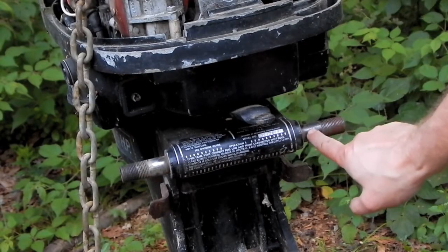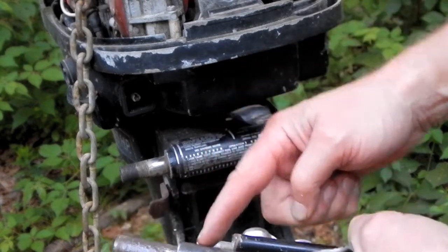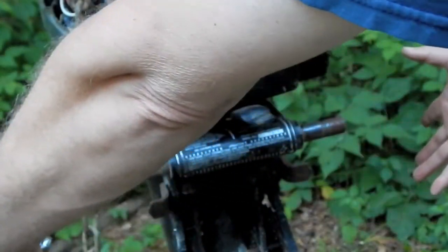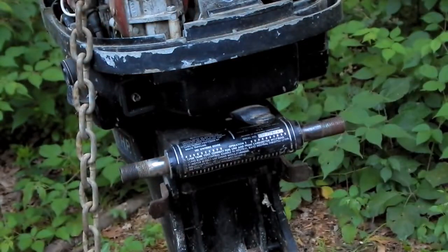Alright, so I cleaned up these areas right here, and now the more I think about it, the more it makes sense that this can't be a press fit, because then you'd have to simultaneously press these two end brackets onto this centerpiece, and that would be just too difficult to do. So it makes sense that this should all be slipping together.